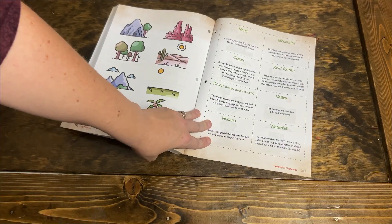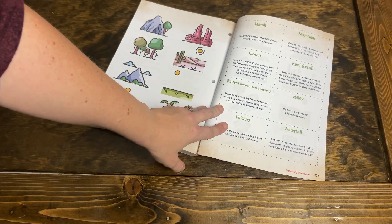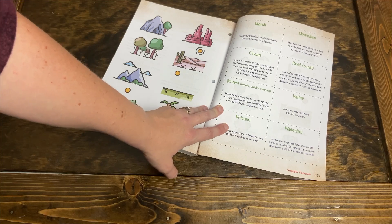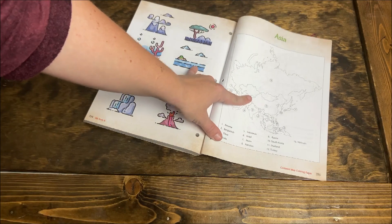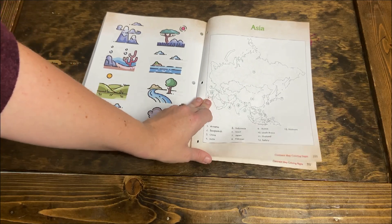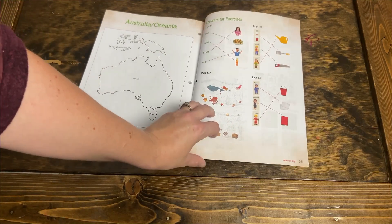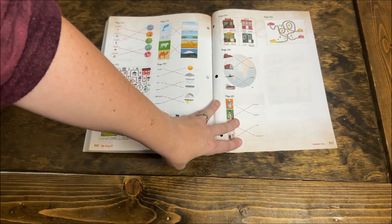The final kind of flashcard is the geography flashcards, and these are really cool. I actually liked keeping them in the book until I was ready to use them so we didn't misplace pieces. They'll talk about what is an ocean and then have a picture of an ocean on the back. There are also fun continent map coloring pages you can use with your kiddos — we went over that stuff more verbally. And finally, there is an answer key in the back; I highly doubt you'll need it, but it's always nice to know what the creators are looking for.